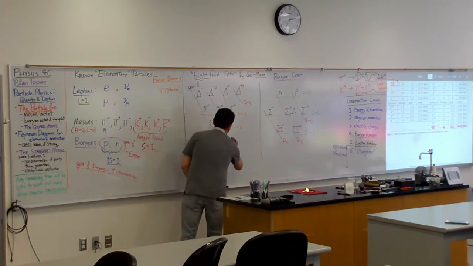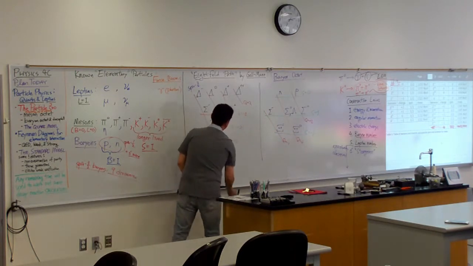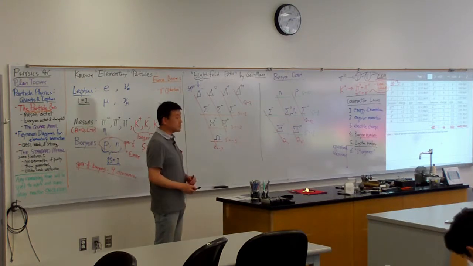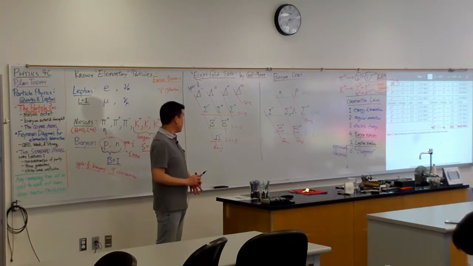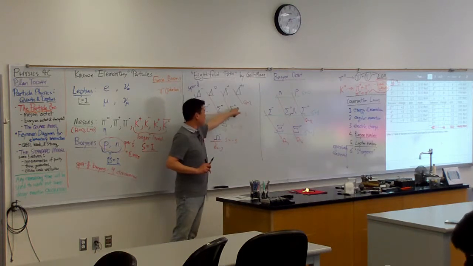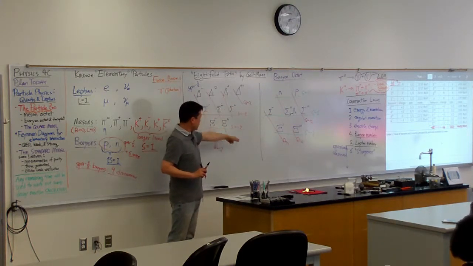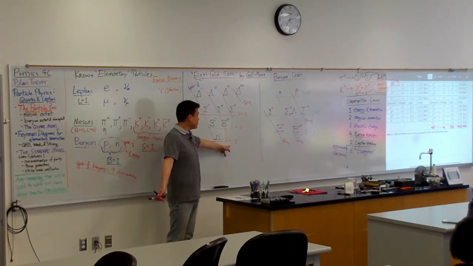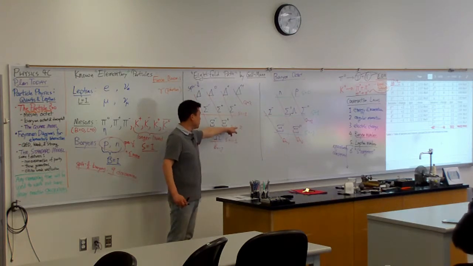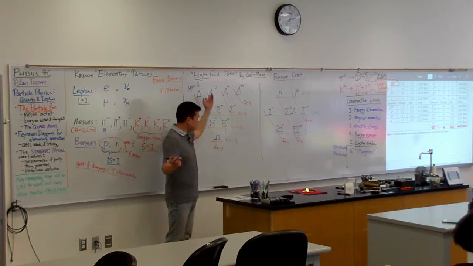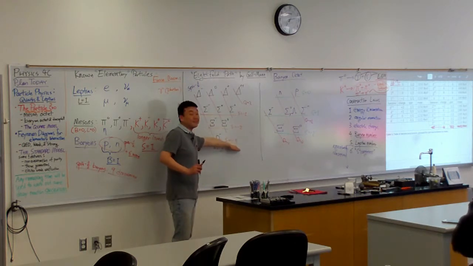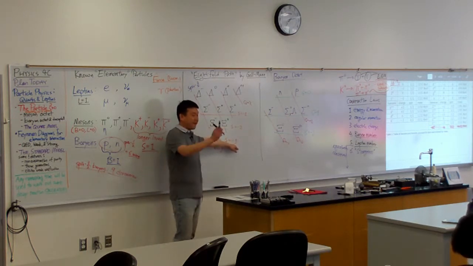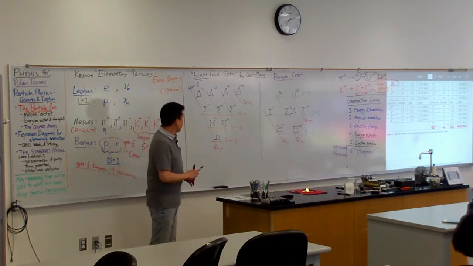That's probably why it's rarer. If a strangeness violating interactions happen slowly, then, like, to get from strangeness of minus one to here, in one step, will probably be impossible. You need to start out with something that has strangeness of minus two, or you need to produce... So, it has strangeness of minus three. It's more strangeness than other particles that we know so far.